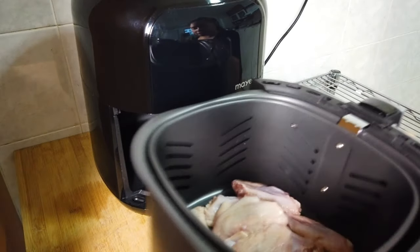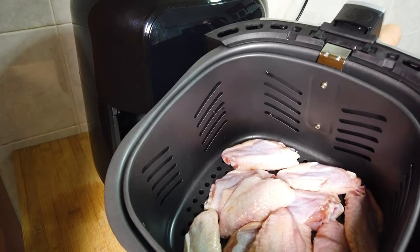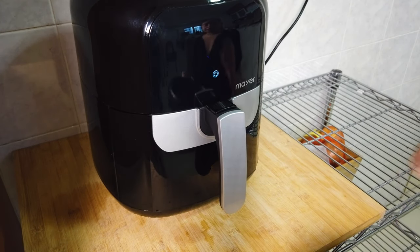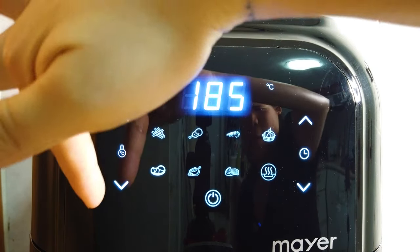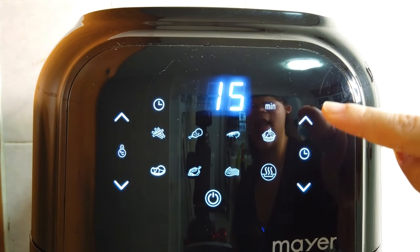See that, guys? And let's just shake them a little bit. Okay, and then let's put it inside the thing. And then from here, we will set the timer. Okay, so put the temperature to 180 degrees there, and the timer for 20 minutes.